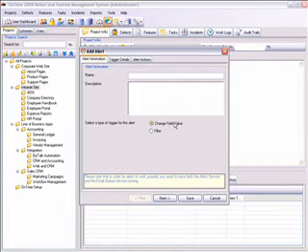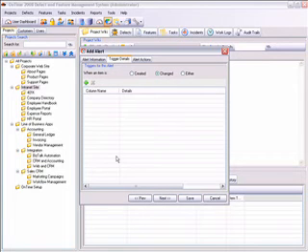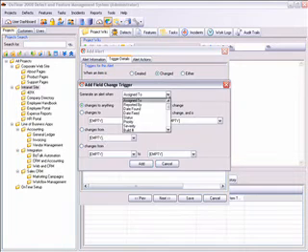When I select change field value and click next, I'm building this alert to kick off when something in my database occurs. In this case, I can build the alert to be a creation, a change, or either, and then I can build a series of parameters into this alert.